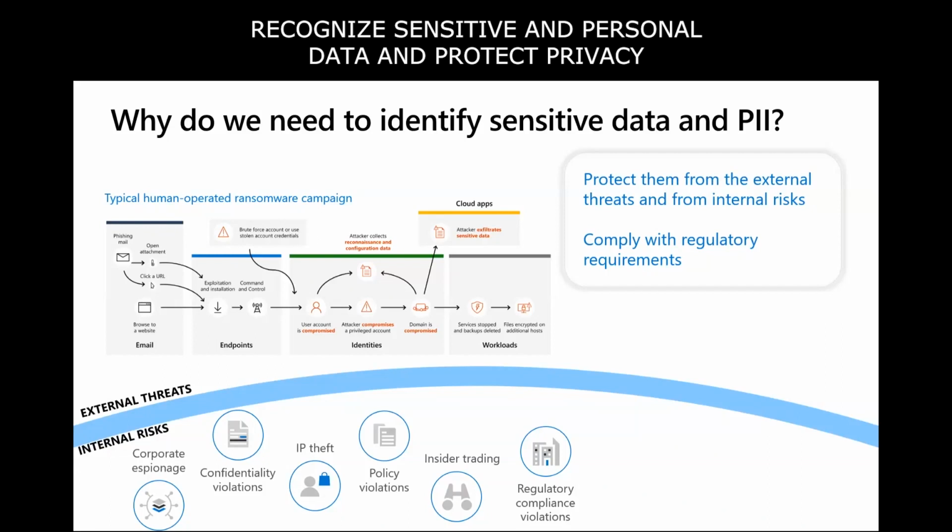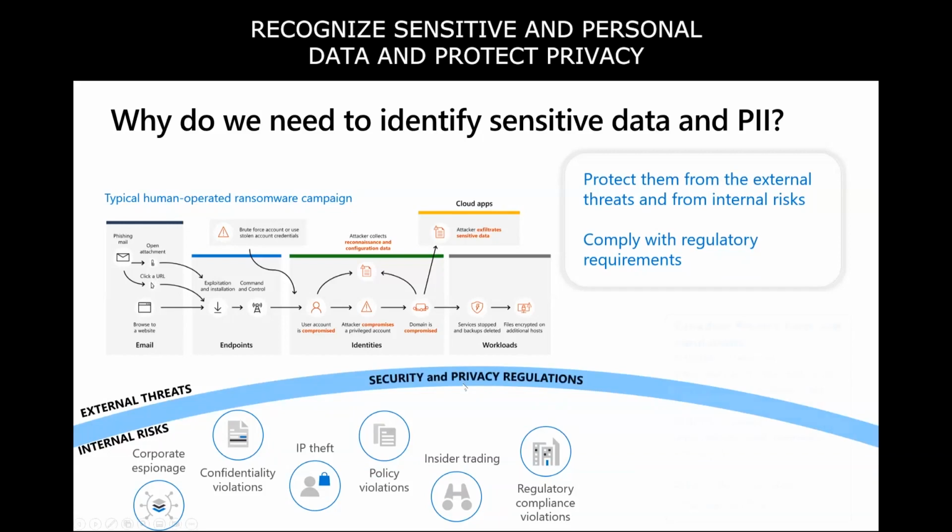And to protect that environment, the external threats are also growing. Hackers and attackers are after your sensitive information so that they can expose it and break your reputation, or even sell it for monetary gain. Internal risks are also increasing. For example, IP theft, policy violation, and insider trading are some of the critical aspects on the insider side. These are the risks that we always see and talk about.